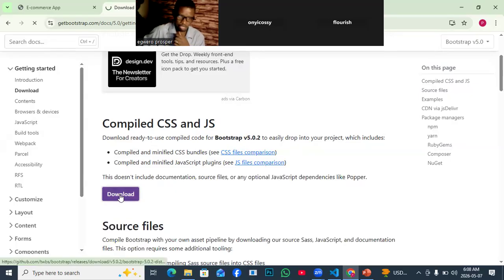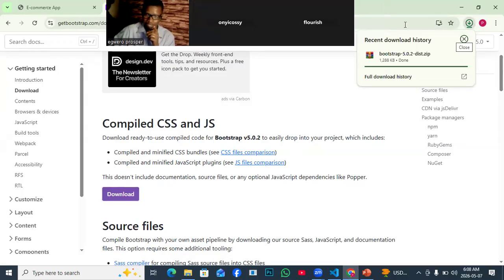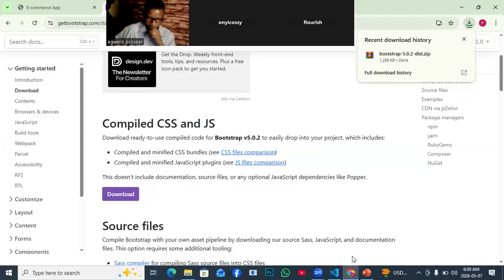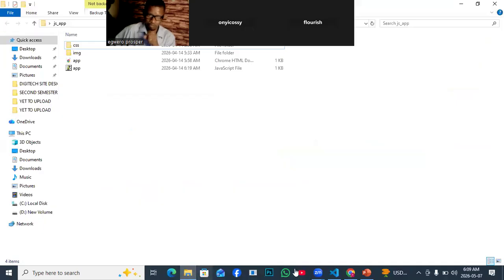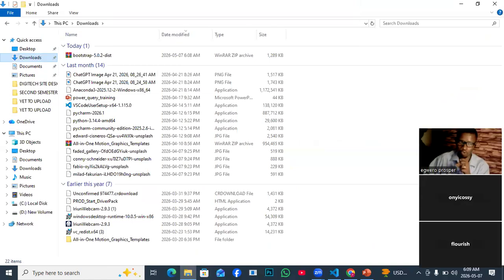I'll say, okay, you click on download. And then once the download is completed as an archive or as a zip file, you will go to your download default folder, click on the file explorer, then go to Download. Then from Download, you will see what you downloaded. Now remember that you have created your project folder. So we are going to extract it and dump it inside that folder.